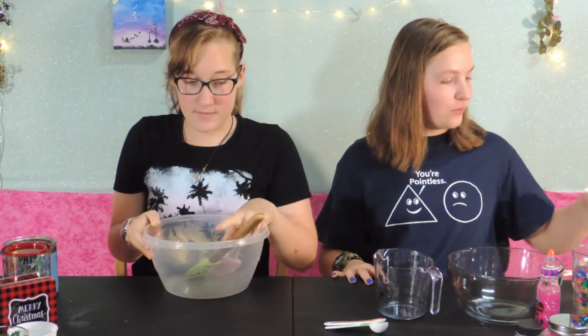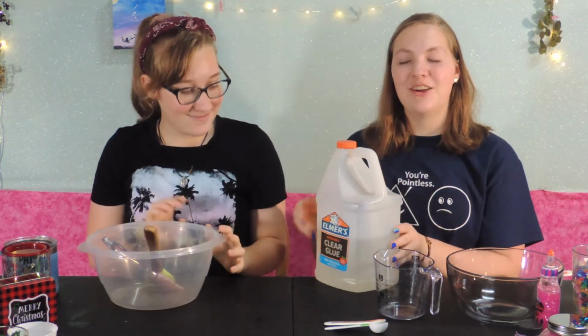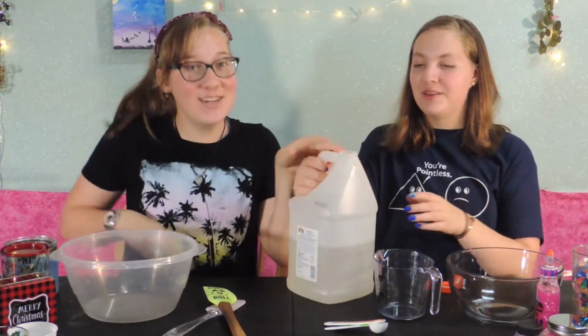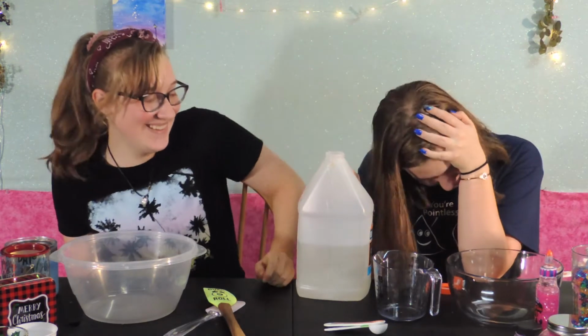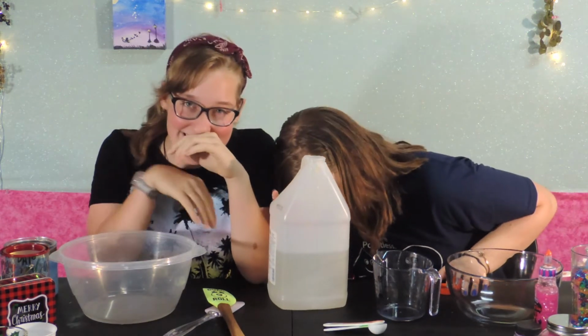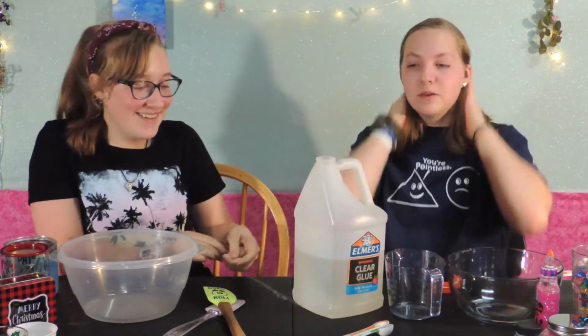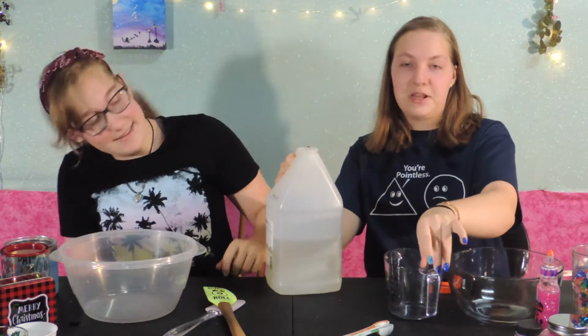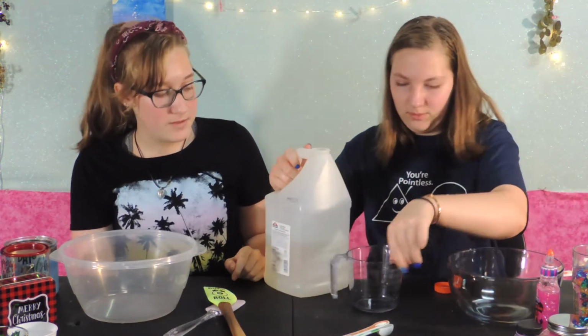Alright, so making clear slime. First we're going to be using some clear glue, and we're going to be putting about 4 ounces into it to make our slime.